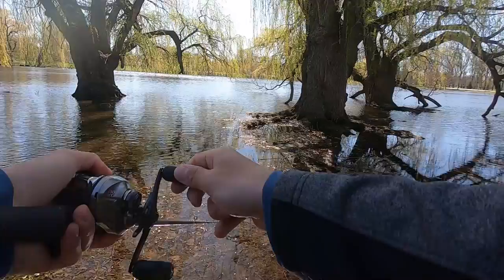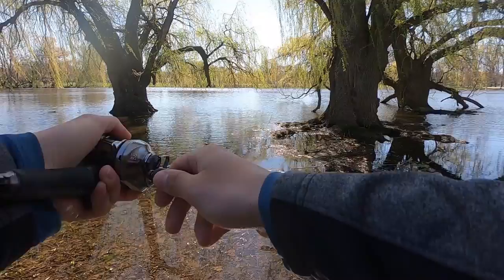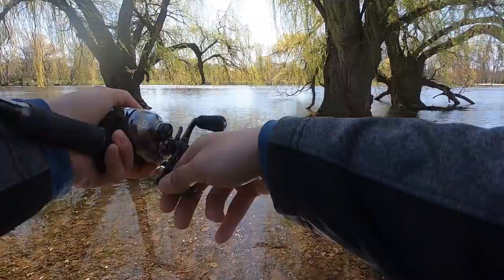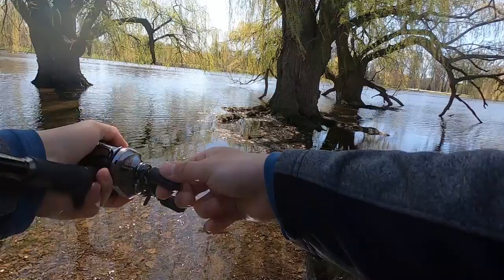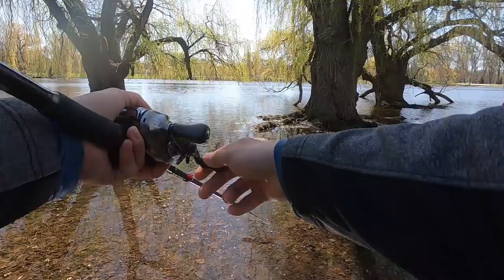See how I'm keeping it low, sidearm, and kind of an upward cast is your friend in here. You are not overhead casting. Get up under these trees, no way. And kind of swoop it. It's kind of like skipping. Just kind of get a little sidearm upward so you can get some lift under it. But you don't want to get it airborne.